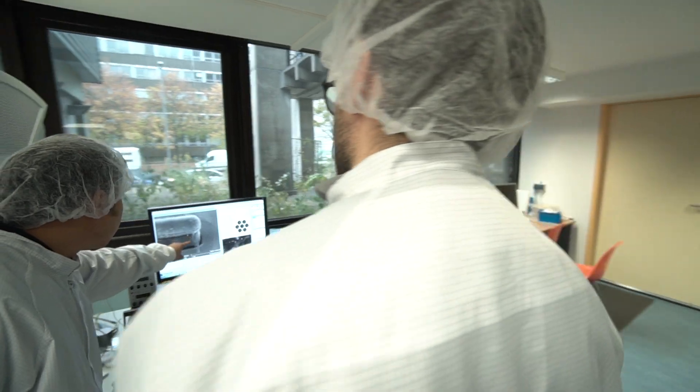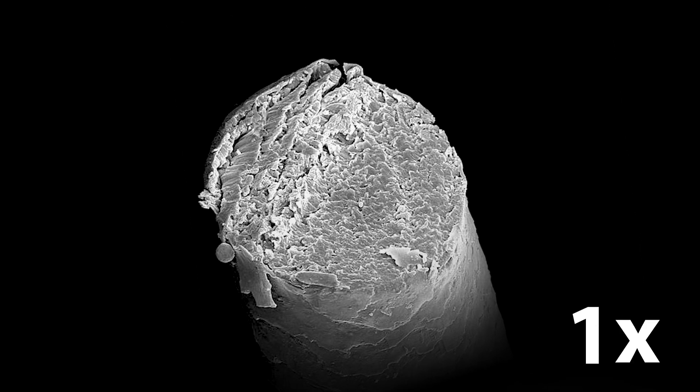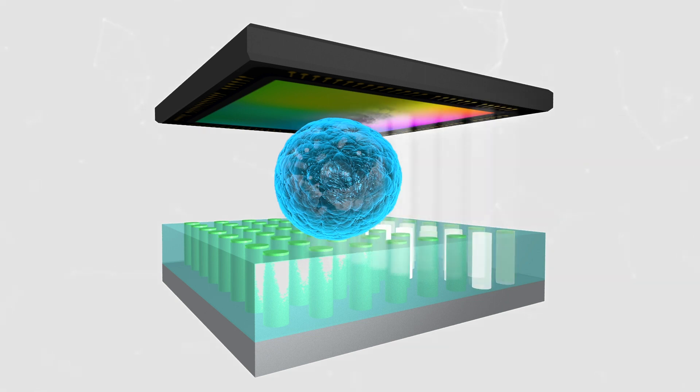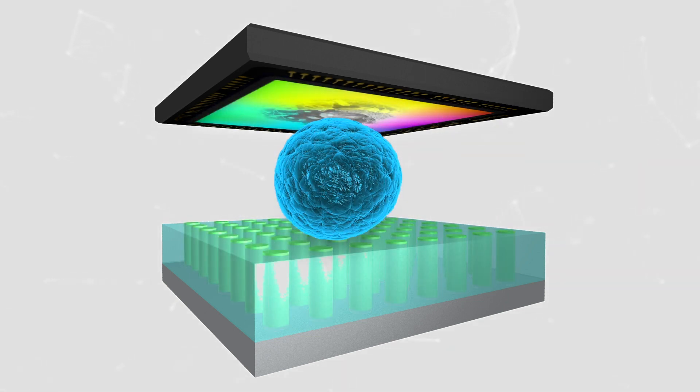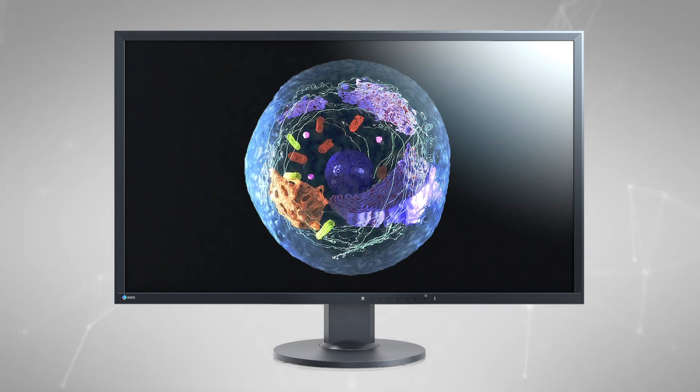Normally you would use a large microscope for that. But we are working in the nanoscale, where, you remember, the dimensions are 1,000 times smaller than the diameter of a hair. The Chipscope microscope will produce a shadow image of these extremely small objects. This image is then sent to a computer so you can see it. Sounds simple, but it is a real challenge.